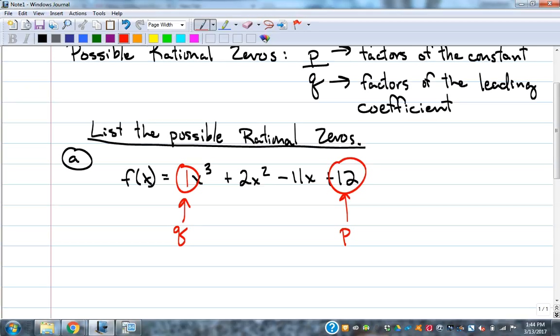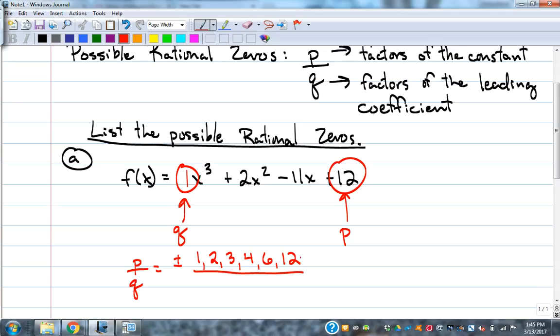Okay? When it's 1 in the front, this makes that really, really easy, which, most of the time, remember when we were doing quadratics, if there was a 1 in front of the x squared, it made it easy, right? Makes it easier here because you're listing your p over q. You want to think about the factors of 12. 1, 2, 3, 4, 6, and 12. Those are all numbers that go into 12 evenly. That's what factors of 12 means. All the numbers that could go into that number evenly.